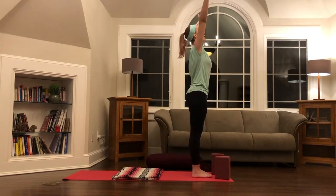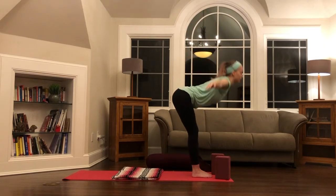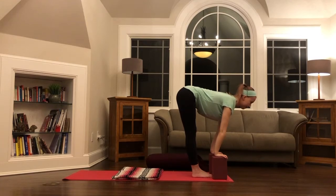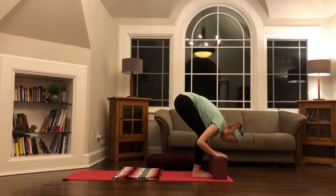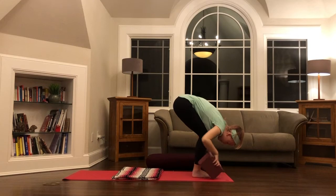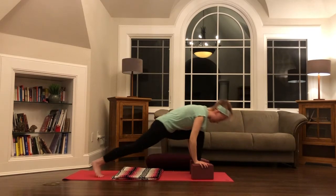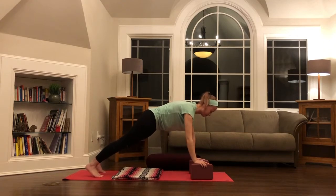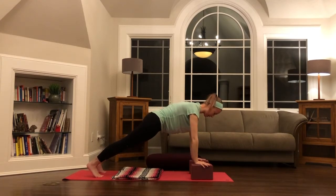Inhale, your hands overhead. Exhale, the full forward fold, hands to blocks. Inhale, halfway lift, extending through the crown of your head. Exhale, fold, moving your blocks to their medium height. Take a large left step, right step back, and meet your legs back into plank pose. We'll take a couple of breaths here.